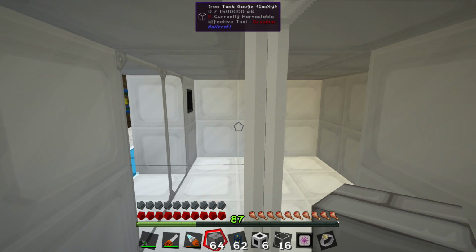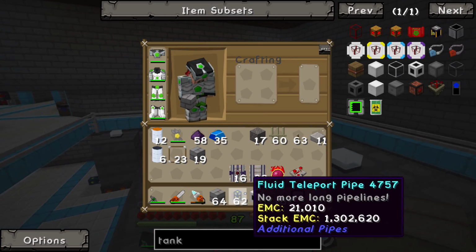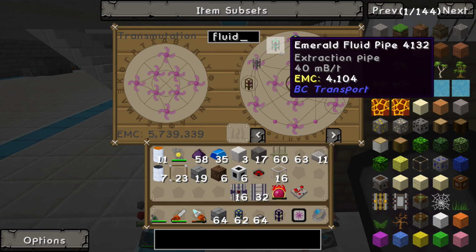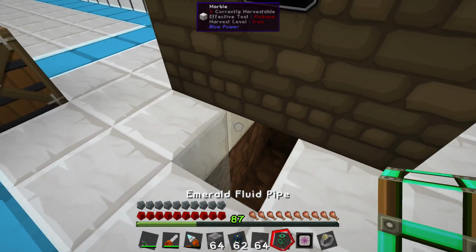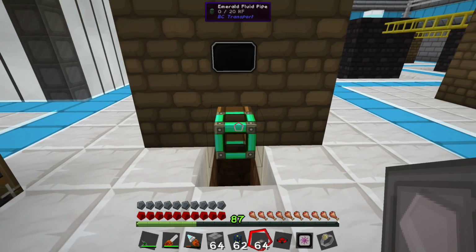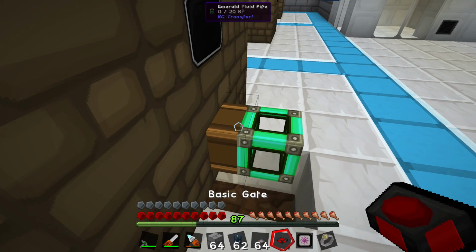Right? No, it's... These have not been... These are liquid, right? Yeah, fluid teleport pipes. That's how I got these set up, right? Send and receive. Yeah, that was working. Maybe we should use an extraction pipe, like a proper extraction pipe, like a real emerald extraction pipe. If I can just place it in there, we'll get this basic gate back on it. Oh, geez, not on that side. Look. Thank you.